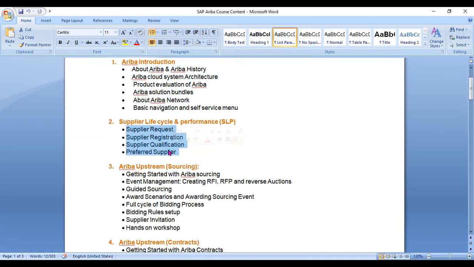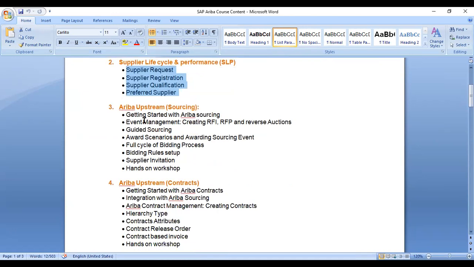We'll not talk about any configuration part here. We'll talk about only business process, whatever different business activity we can do. That's something we'll discuss in supplier solution. After that, we'll talk about Ariba sourcing solution, and in sourcing solution as well we'll talk about, from the business point of view, whatever different kind of things we can do, and whatever different kind of negotiation activity you want to perform as a customer. We'll see how we can do that. We'll talk about the end-to-end cycle as well.